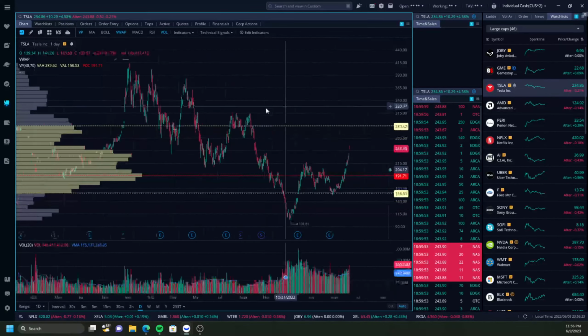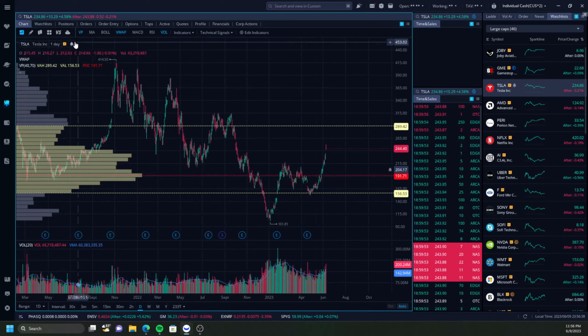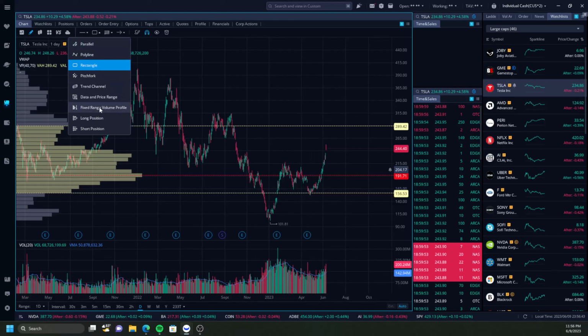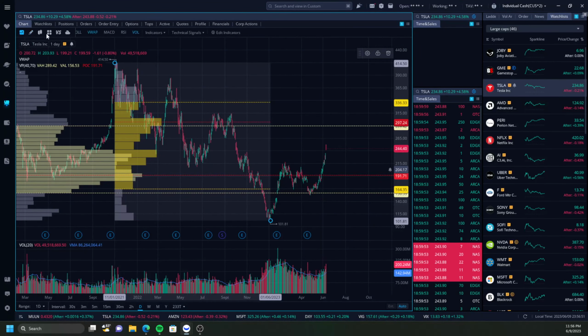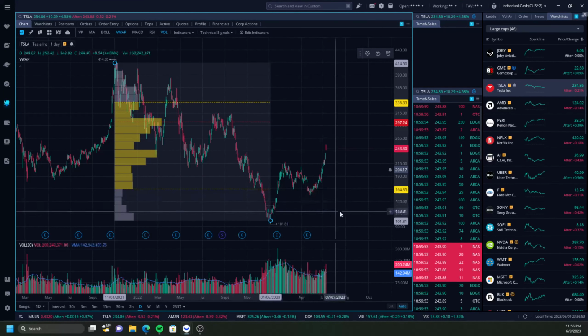So if I just want to trade the Tesla pullback, or if I just want to trade from the top here, you can actually go in one of these and do a fixed range volume profile. You can go from the top, almost like a Fibonacci, and draw to the bottom, and it'll show you. All right, let me turn off my volume profile so we can see. It'll show us the volume at prices, right? So you can almost use this like a Fibonacci. In fact, this is how I use quote unquote Fibonacci, in the sense of volume profile.